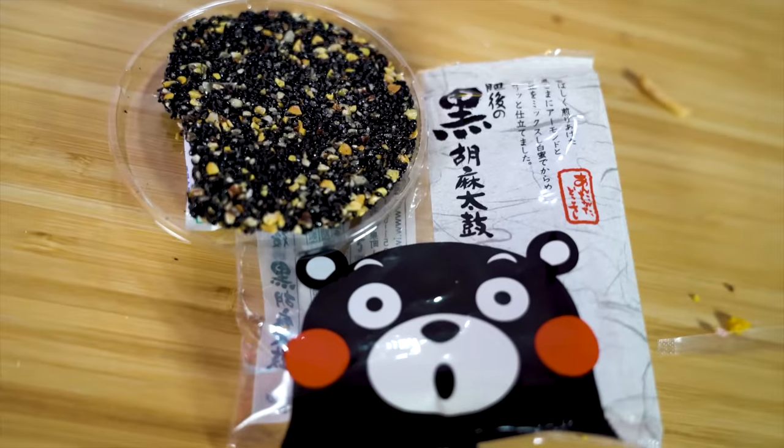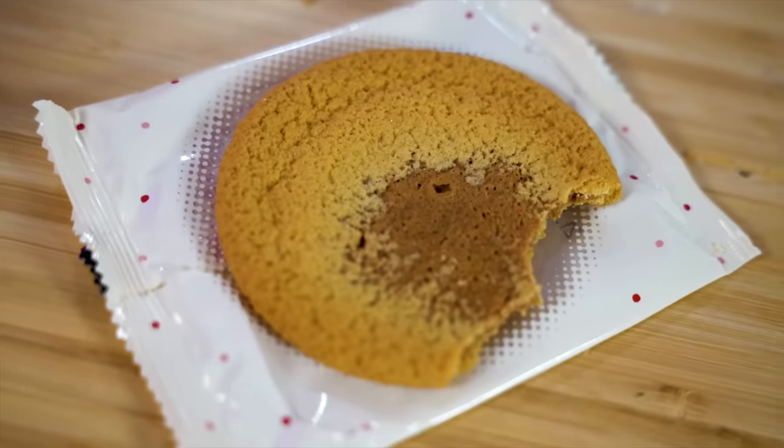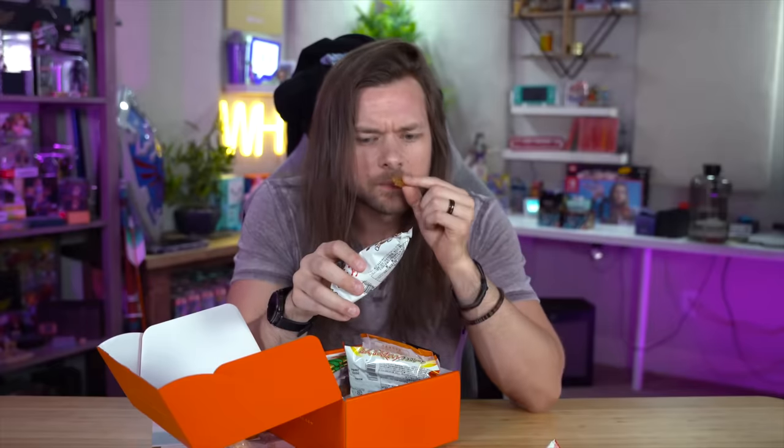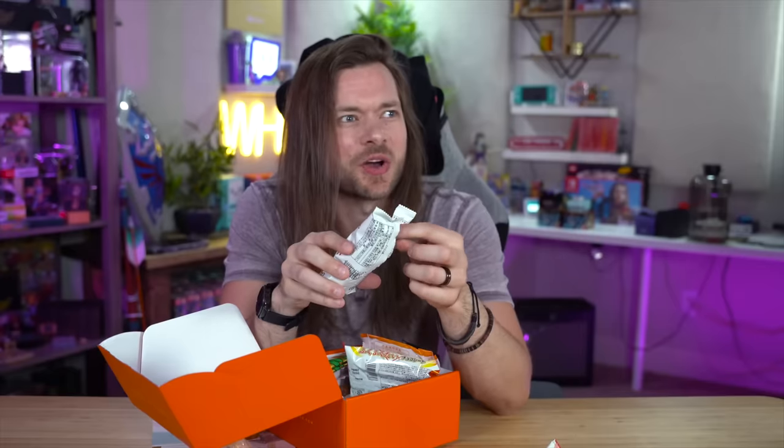Oatmeal looking cookie. You try that. I like it. It tastes kind of like peanut brittle. This is so soft. It's like freshly baked. Oh, this is savory. No, it's exactly like something I had in Australia. It does taste like ketchup. This, you know why it smelled like Australia?